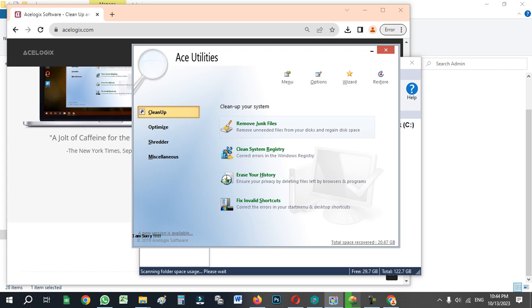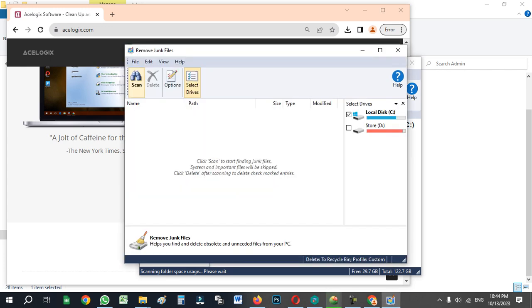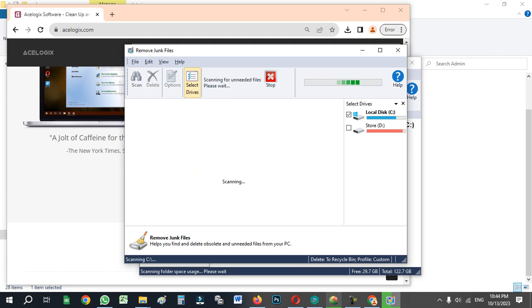If you click on Remove Junk Files and simply click on Scan, you will see in the bottom right corner how many junk files it finds, and we will delete them, and after deleting these files we will free up even more space in our C drive.